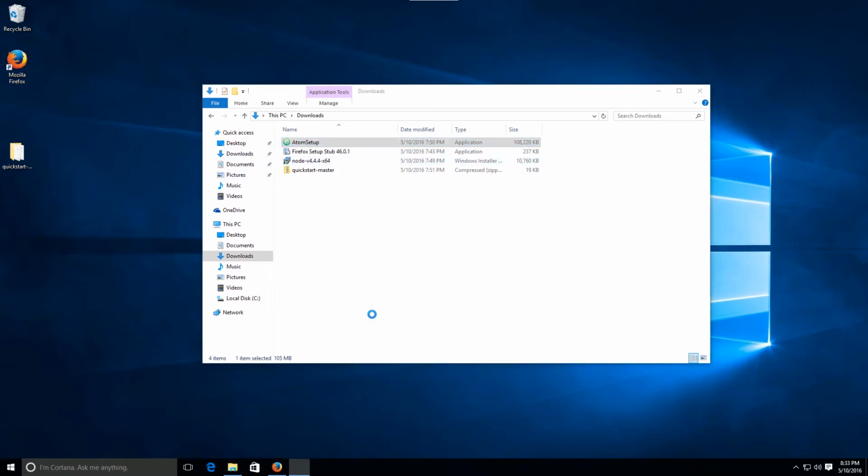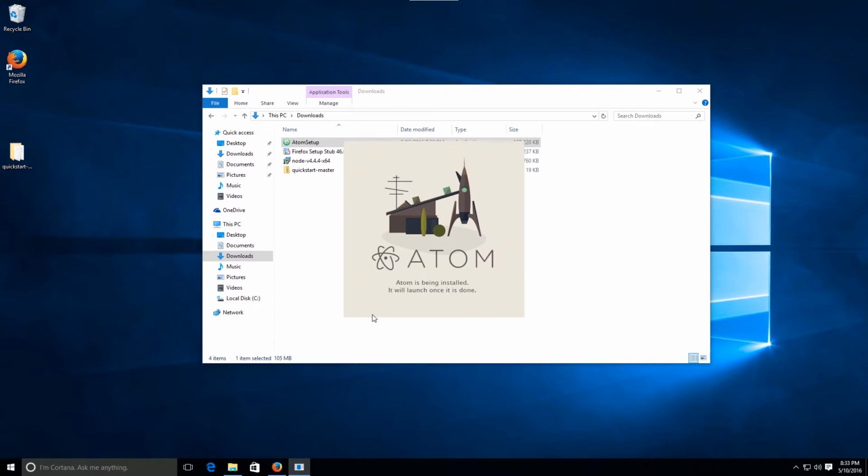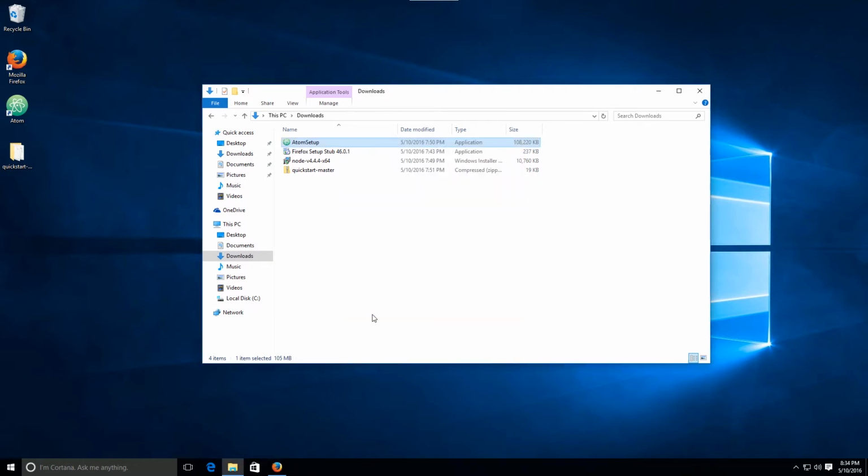Atom is not the fastest one out there, I can tell you that much, in terms of development environments. I think even Eclipse starts faster, but it's not really a big deal once it's well adjusted for our needs. It's free, and if the installation takes a while, just let it run. Go make a cup of coffee or something. This is a virtual machine, so it's a little bit slower, but it's running on a PCI-based SSD, and that should help me out a little bit. If you're running it on an HDD, it might be a little bit slower for you, but no worries there whatsoever. Just let it run.